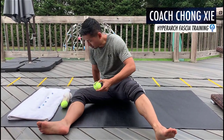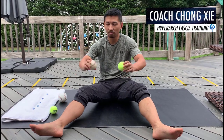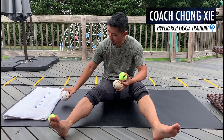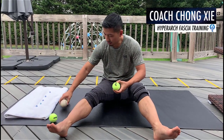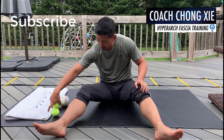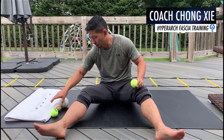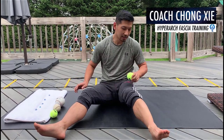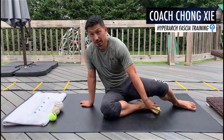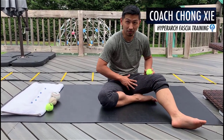We're going to take a tennis ball — there are many different sizes of balls you can use depending on your body shape and body type. I like to start rolling with a regular tennis ball. The important question is: where do you want to concentrate on rolling? That's where your fascia is likely to get sticky and form knots — it's actually along the inside of your body.